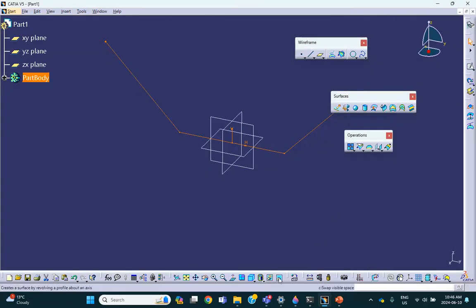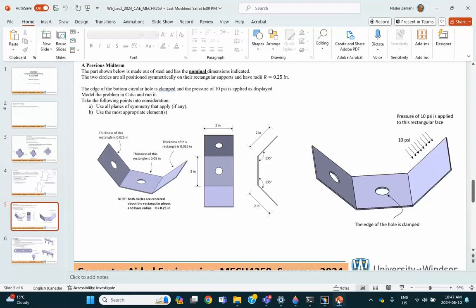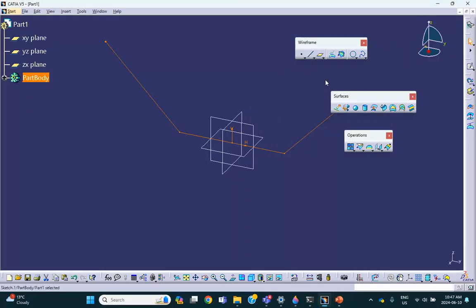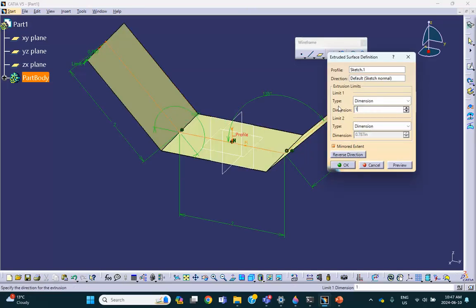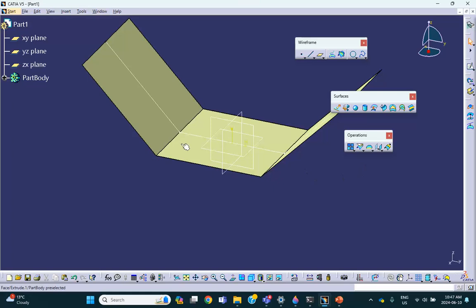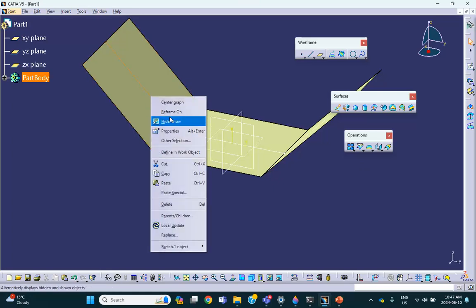And this is extruded because I'm going to cut it later on. In each direction by 2 inches. So this way, right there, 2 inches. The whole thing is 2 inches. So if I use mirror extend, it's going to be 1. So mirror extend 1 inch in each direction. That gives you a total of 2. All right, I don't need a sketch. I'm going to hide it.